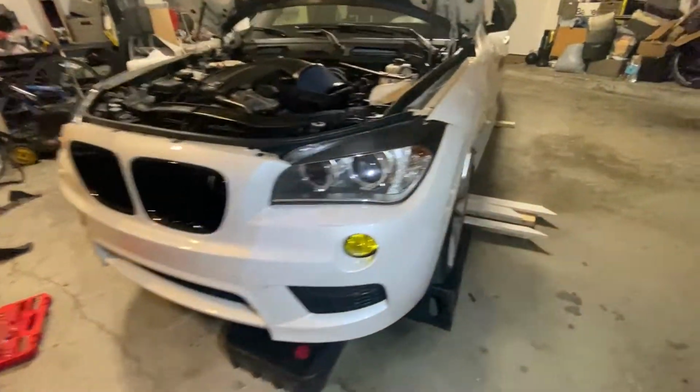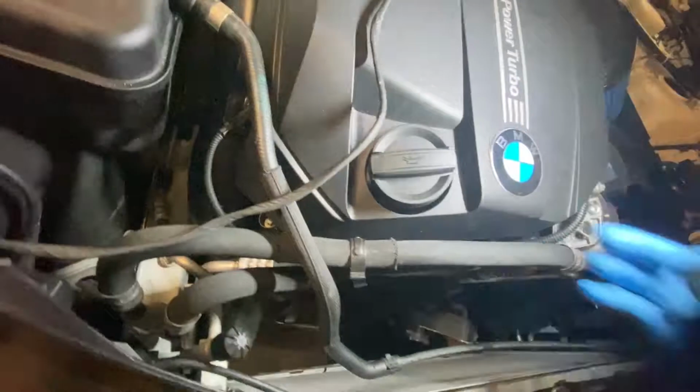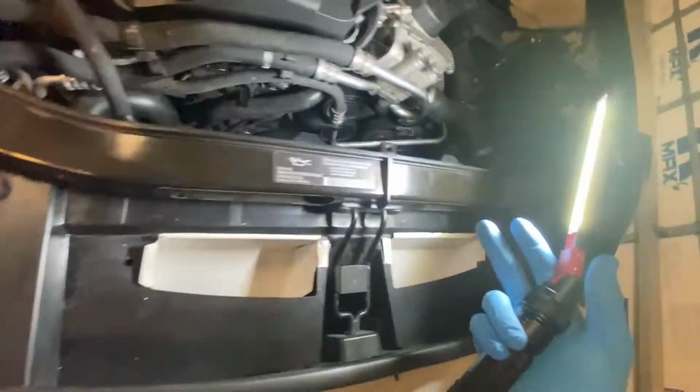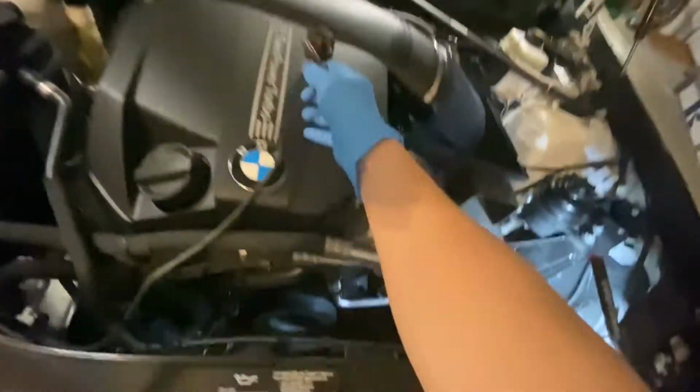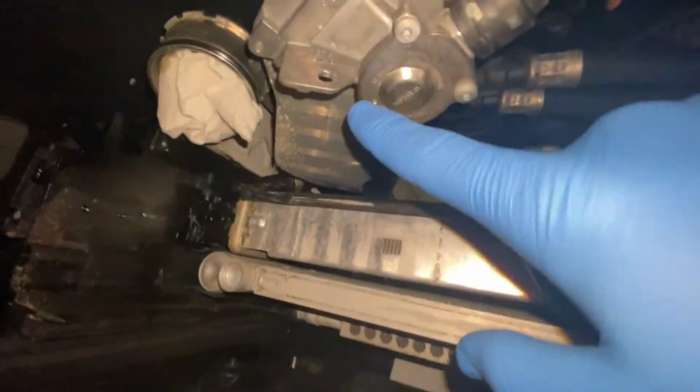Got an X1 here with the N55. And being an X1, it's got xDrive, so that makes everything in here tighter. Now, you can see I've already removed the fan, which is easy. Just remove the shrouding. There's one bolt right here. You've got your connection, which sits about right here. And then if you go on the bottom, you'll have one bolt right here.